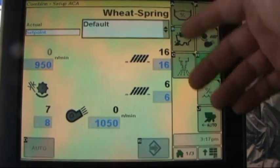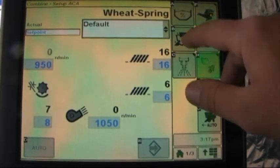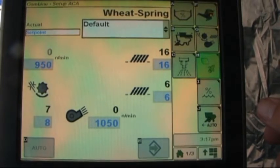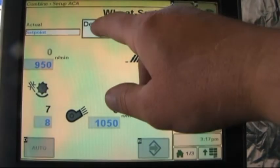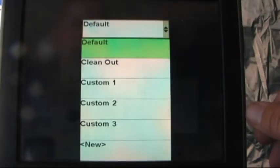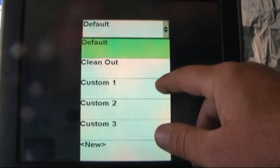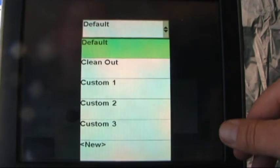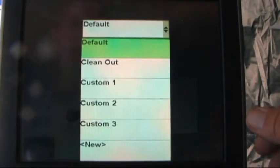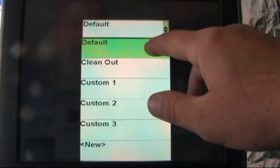Within that page, a number of other icons have also become visible now. The crop type that it is currently on is spring wheat, and when we switch between crop types, it always brings us to a default page. Within default, we open the drop down menu up, and we've got other options. We've got a clean out, we've got the options to save up to 5 custom settings, and another option here, new, to be able to add another custom setting. It's 5 settings per crop type.